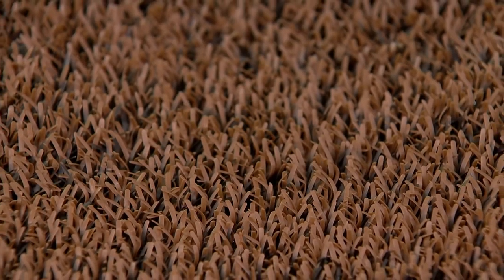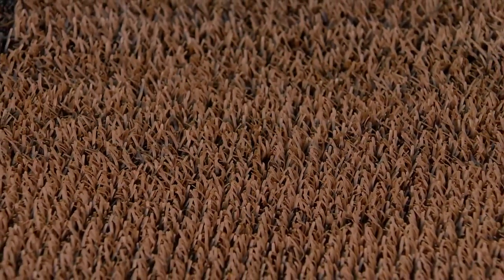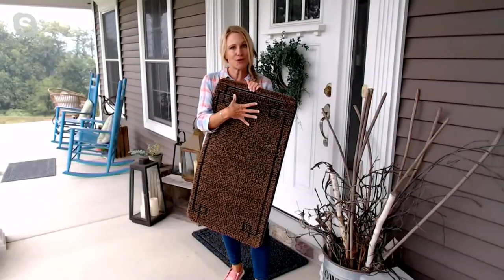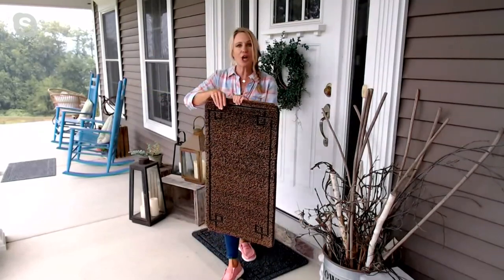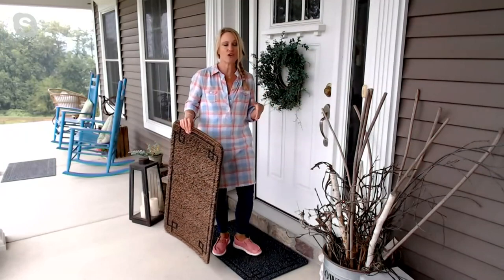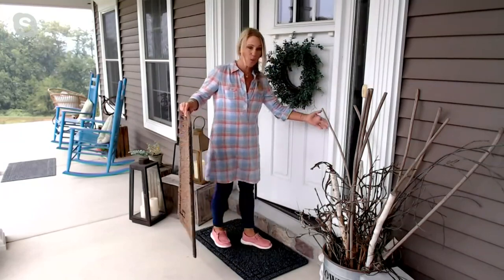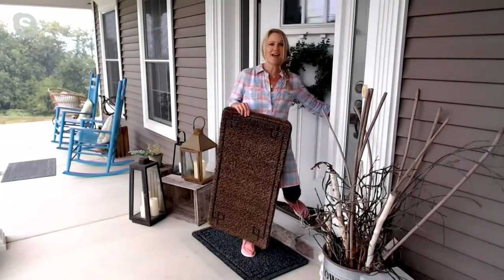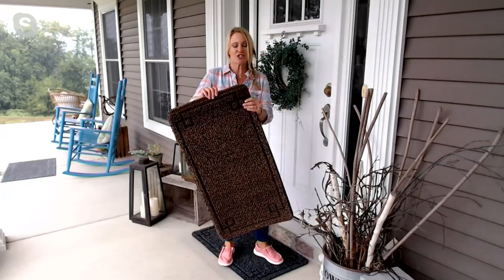It's a nice size. It's kind of a shame that we're not going to see these coming back. These have just been awesome. We brought them in as a special offer — we were able to secure these directly from the manufacturer GrassWorks. It's just a great chance to really up your curb appeal, up your front door game or your side door game, freshen it up for the season, but also keep your home that much cleaner. Everyone who walks over this — and you really can't help but walk over it at this 36-inch width — is cleaning their feet before they come inside, so I don't have to worry about that dirt coming in afterwards. Just a great size.